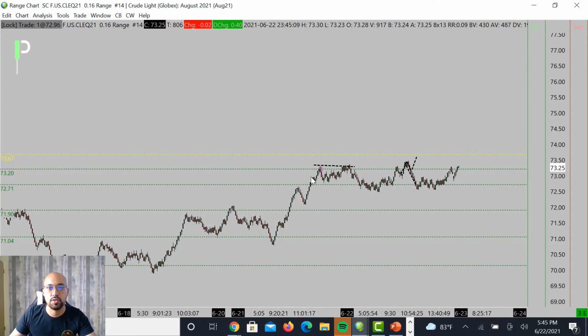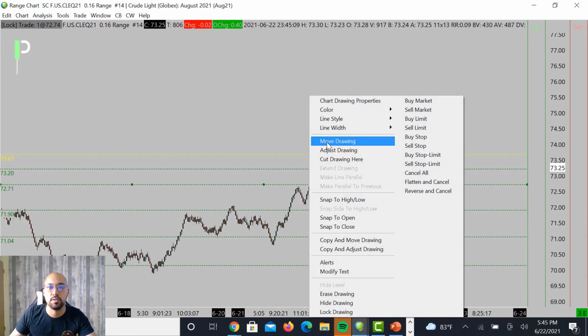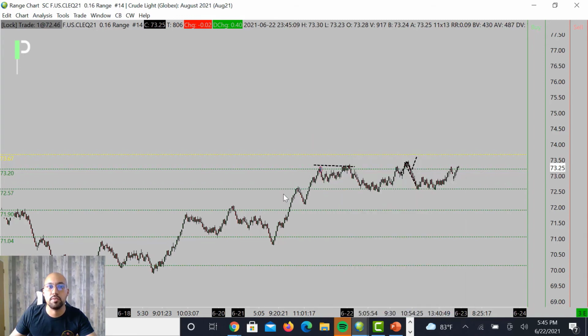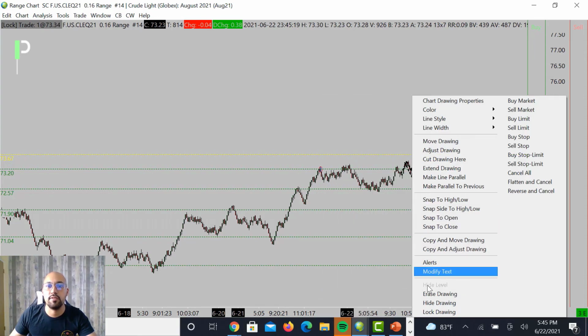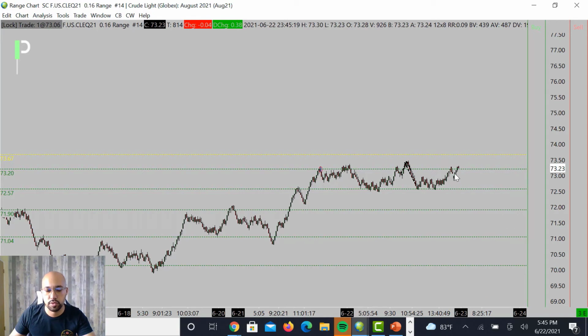Actually, you can take this down just a little bit further because we came just a little bit further. So move this just a little bit further down. 72.57 is where our support is, right at that area. So want to see if we actually continue to hold that support. So if we do, we may look for this market to try to hold it right here and then bounce up from there for a nice continuation of the bullish trend. Now we may go into a range, so 73.20 is our resistance right now, and again above that 73.67 as the next level of resistance.